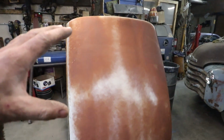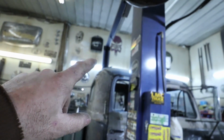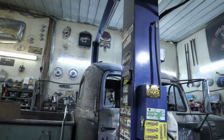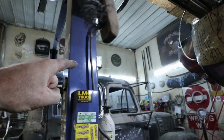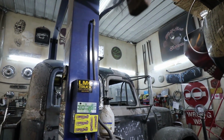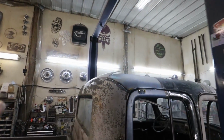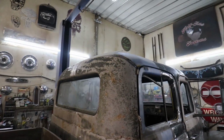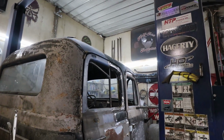Okay, I got the roof in, so I'm going to cut that up. But first things first, I'm going to zap in that upper piece on top of the roof, so I have something to start with. Get the horn off, possibly the lights. I don't know if I need the lights off, but we'll see. For now, I'm just going to zap in this thing back here, just so we kind of have all the funky compound curves started.